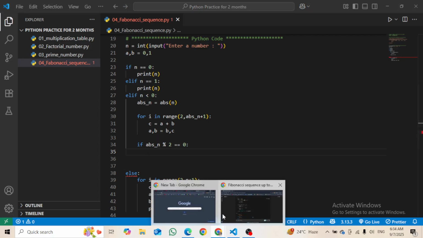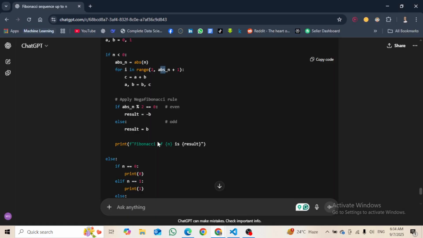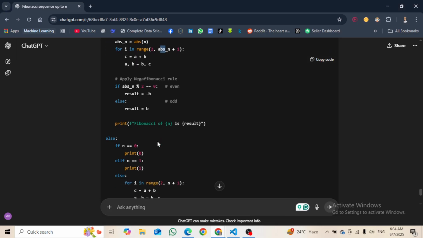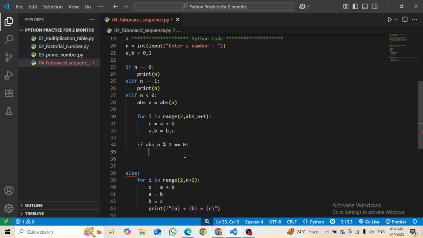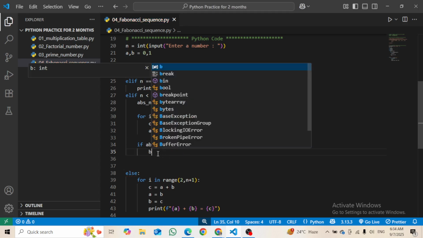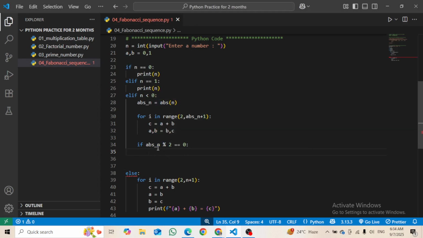But why am I making a new variable, like it is making the result as something, right? Okay, this time it is giving the value of b, but let's say instead of b the value is c.